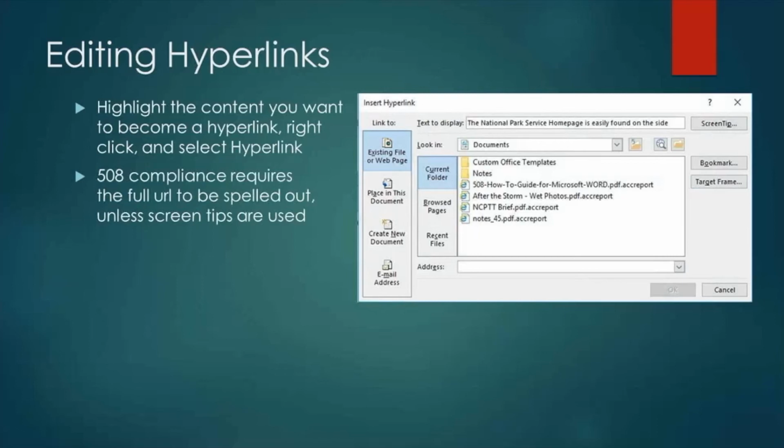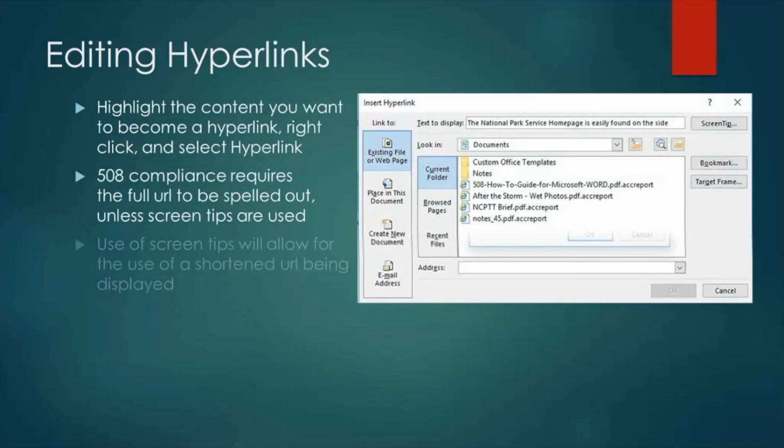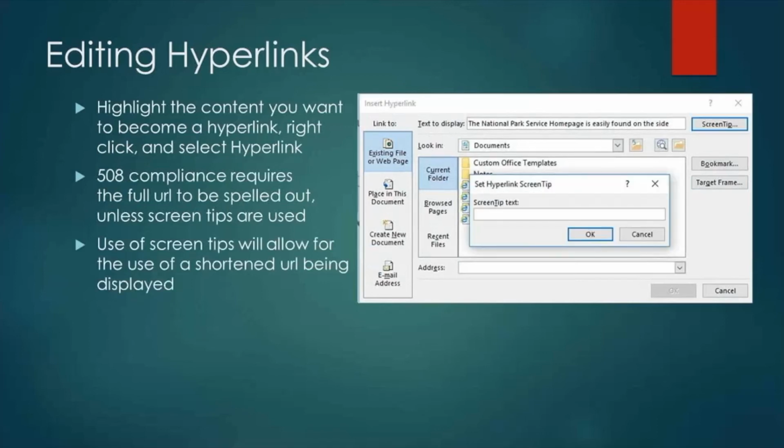But, you know, it's not always ideal to have all of our URLs written out on screen. So I'm going to point out what a screen tip is, but I always recommend using a bit of caution and not using these abundantly. But a screen tip is effectively an alternative text for words on a screen. So if you've ever held your mouse over one of those areas that says click here for more information and a link pops up, that link that you see there is our screen tip. So the screen tip will actually read that full URL out to an individual. So we definitely want to use the screen tips if you need to.